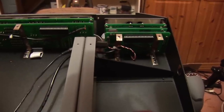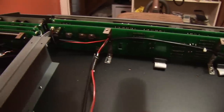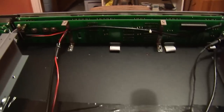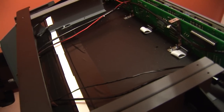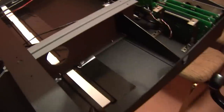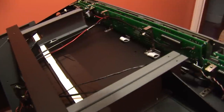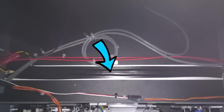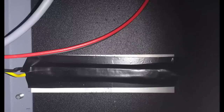Now this is looking at it from the rear, and all the brackets and everything holding it in place. The illumination strips were also assembled at this time, and the LED strips are put in place and covered with some black gaffer tape. That's to stop excess light bleeding into the area. This is the center strip covered with gaffer tape, and this is the side strip that's covered. Underneath those are the LEDs.